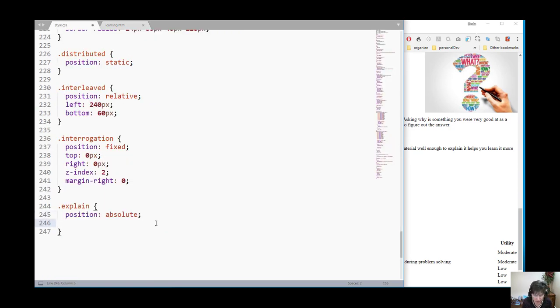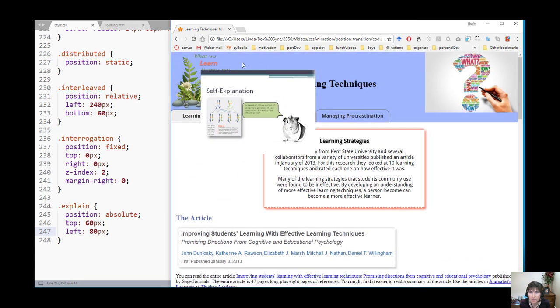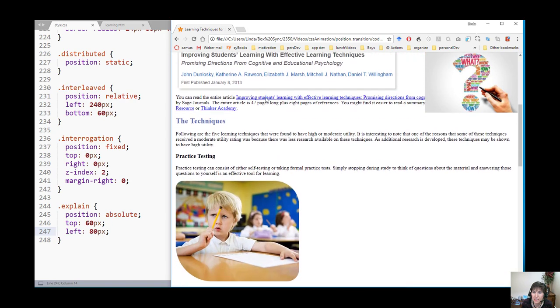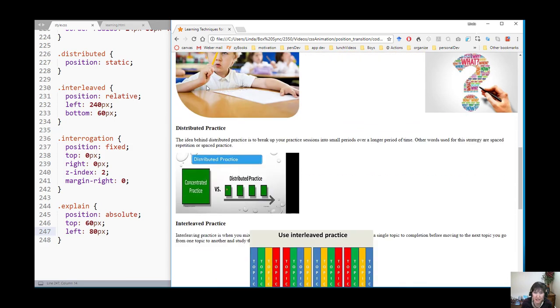So if I do a top here of 60 pixels, and let's go ahead and do a left, how far off of the left that we want it, and let's see what happens to this. Okay, it's gone, but it isn't lost. It's up here. It's doing it off the body. So if it does not have an ancestor that has a position set, it will do it off of the body. So here it's doing it from the top of the body and the left of the body, 60 pixels from the top, 80 pixels from the left. But notice it stays right with the body, so it's relative to the body, okay, not the viewport.